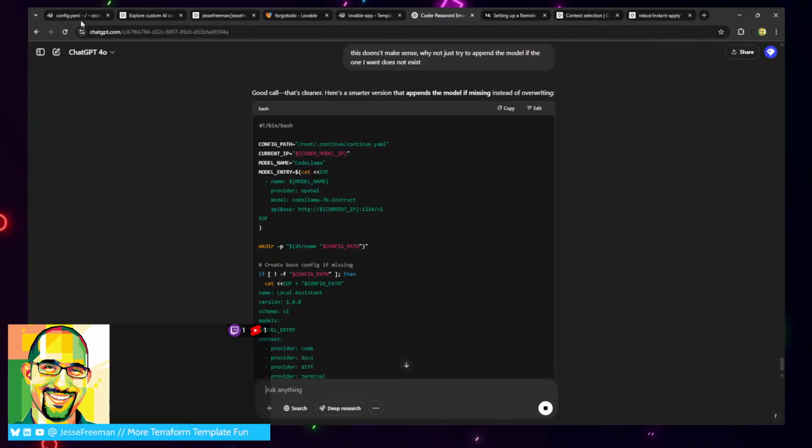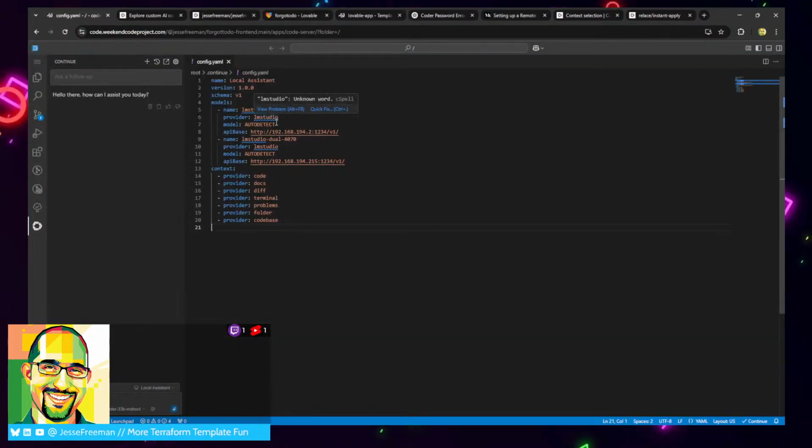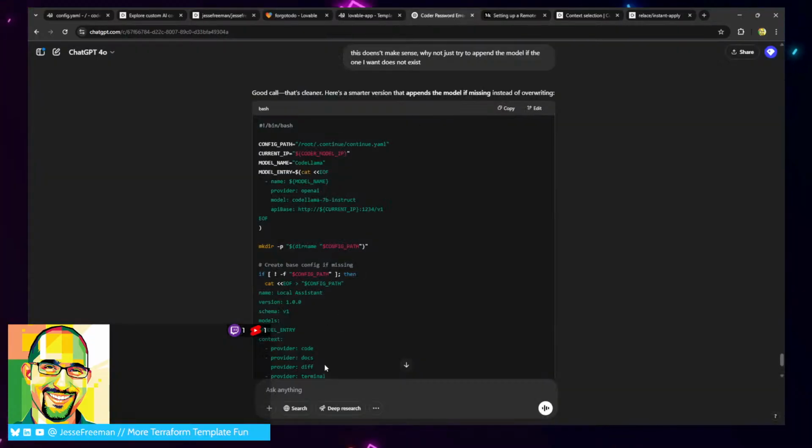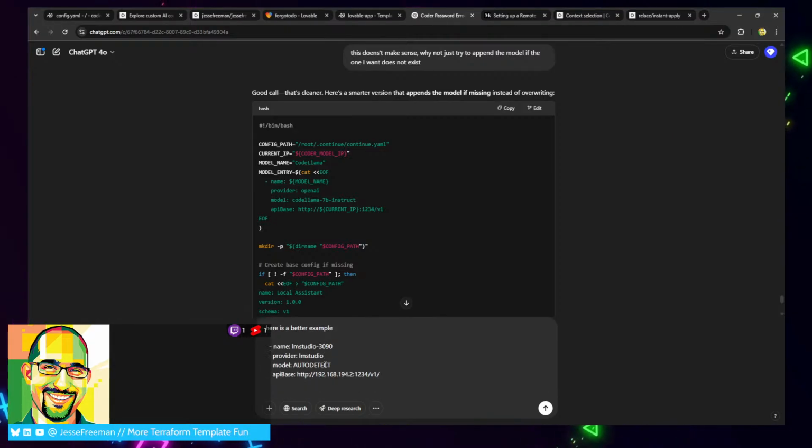So what I've noticed, I don't think I need the actual model. I just need to do auto detect. So let's do this. Here is a better example. So what I would need to do is give this a default model, a default name, and API.